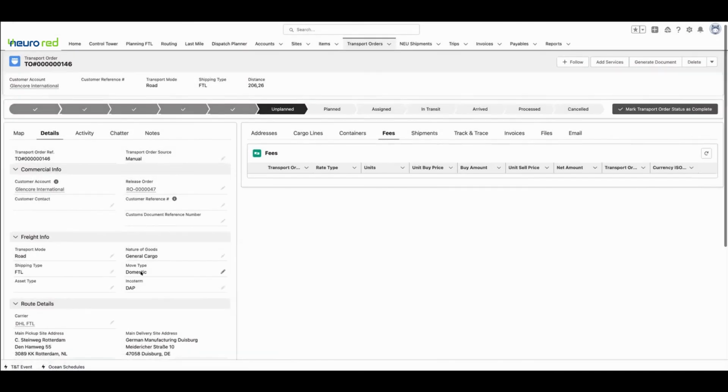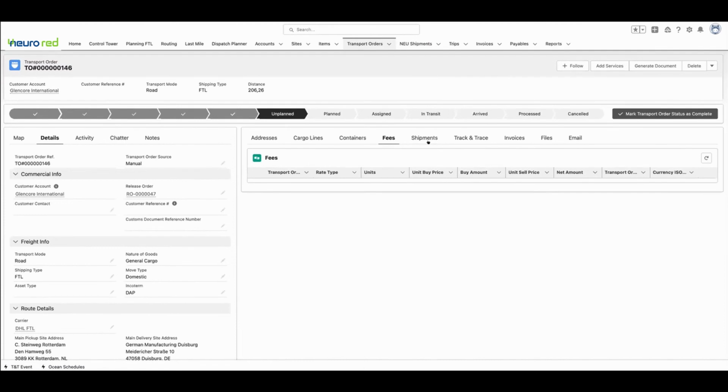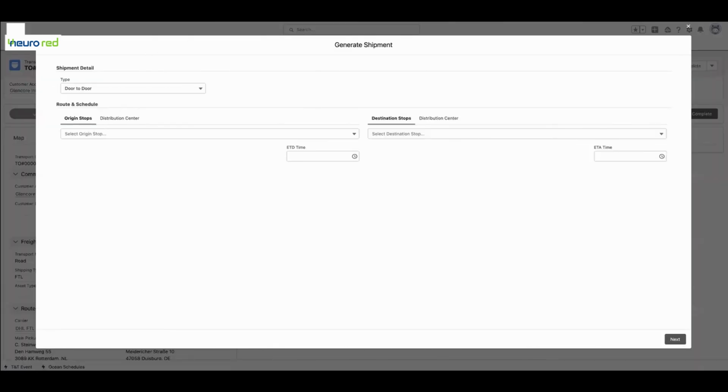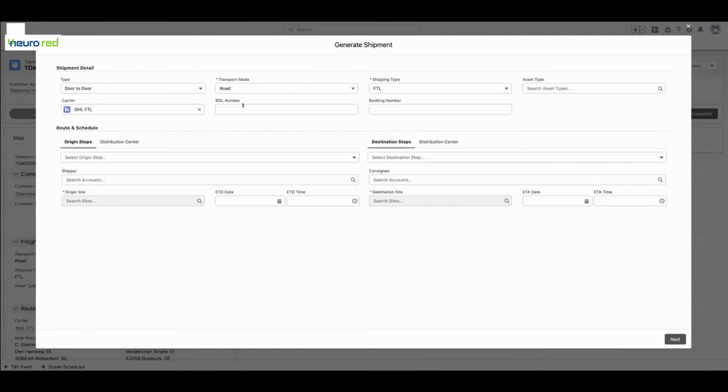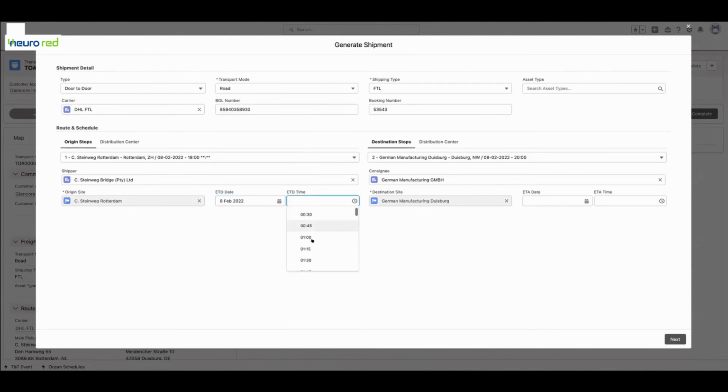So now that I've selected the carrier, I can see that it's right here. What I'm going to do is I'm going to create the shipment. Okay, let me streamline with shipment creation. I've received the carrier confirmation. He's handed me a bill of lading number, a booking number. I'm going to create the shipment with the approximate times that he has handed to me by logging in the information that the system prompts me. Okay, so this is going.